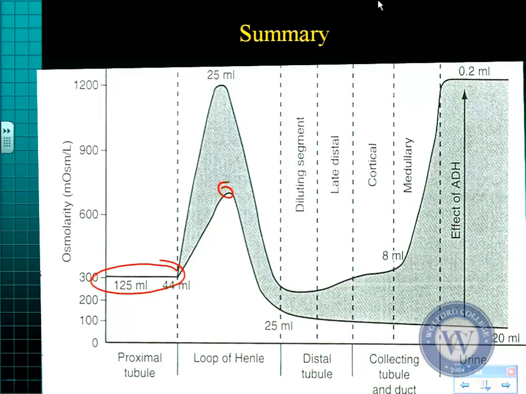If you do the math, I think it's about 85%. I have to do my calculations. 20 over 125, what's that number? Anyway, you can do that on your own if you want to figure out how large the dilute urine difference is. This accounts for only 20 cc's of the 125 that's filtered. That's considered dilute. But look at concentrated urine. It's only down to 0.2. That's very, very concentrated.